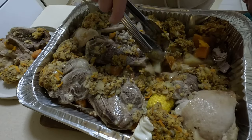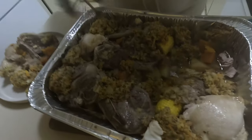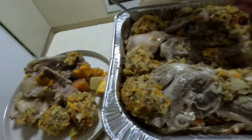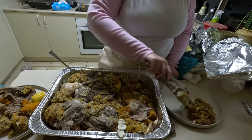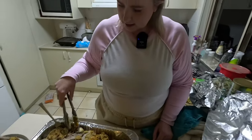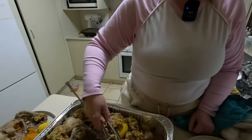Is this that plate, yours or mine? This is yours. Yeah, okay. That's heaps of food. Okay. Can I have another corn though? Yeah, I was just going to get this one. I'll have some chicken. I'll have maybe a little bit of pork, but not a full one.